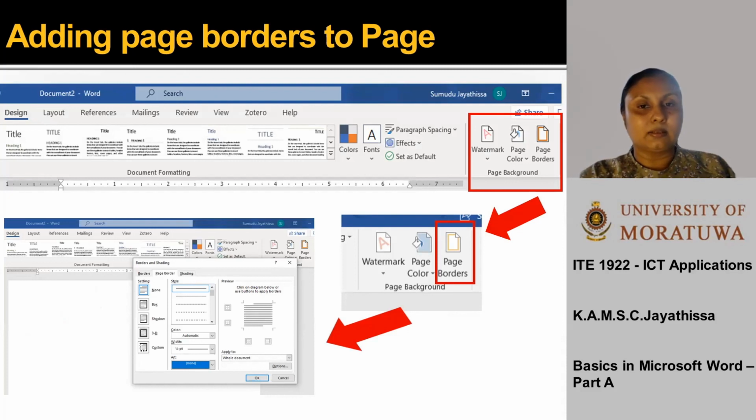You can set your formatting according to your specifications, selecting this combination of styles, colors or width. So I will be discussing this practically during your tutorial session.